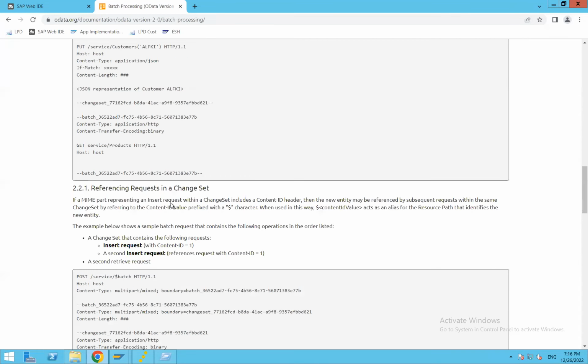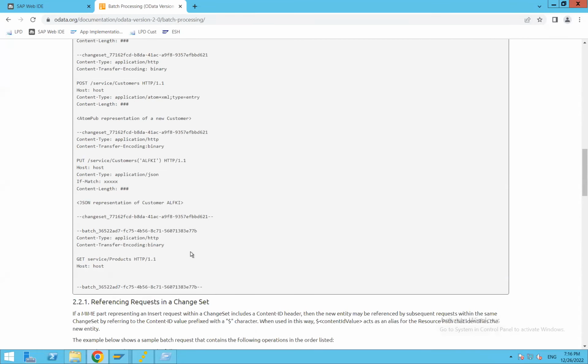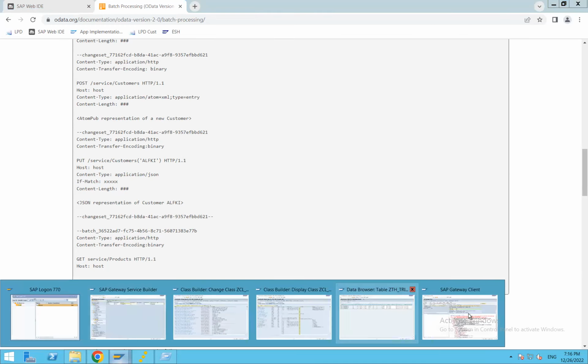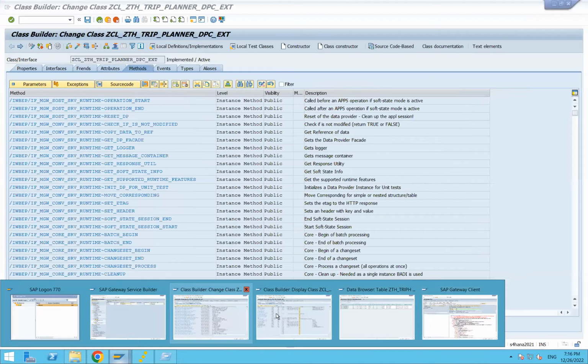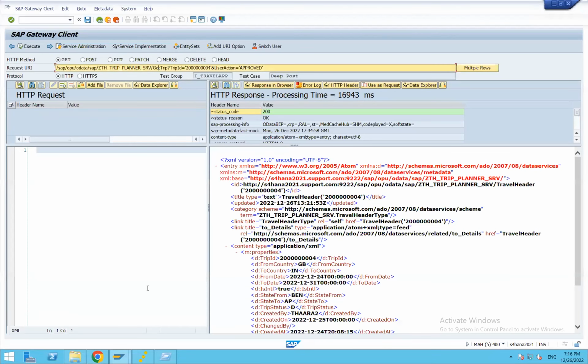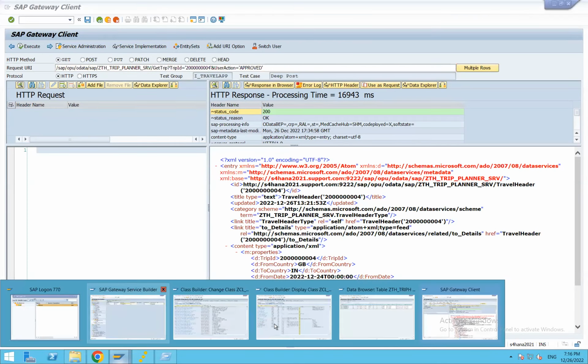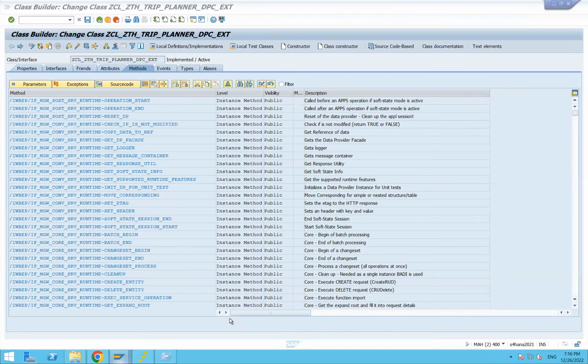So we can go ahead and implement our batch processing here. But to accommodate batch processing, we need to make some changes in our DPC ext class.